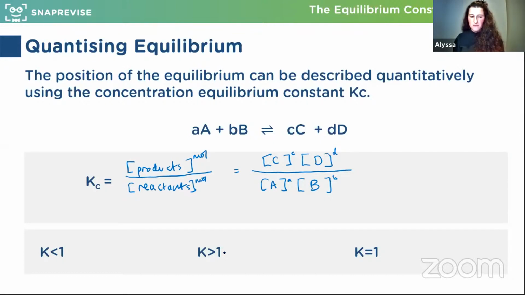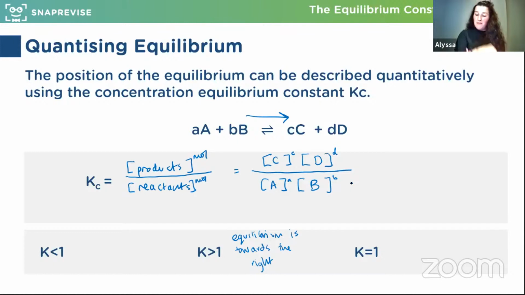So I think I was saying greater than 1, wasn't I? I don't know if I was supposed to be doing that, but I think I said if it's greater than 1, then the concentration of products must be greater than the reactants. Good, so we've got a bigger number on the top and a smaller number on the bottom, which means the concentration of products is greater than the concentration of reactants, which means our equilibrium must be towards the products. So if K is greater than 1, equilibrium lies towards the right. Fantastic. I think you guys have answered greater than 1, so apologies.